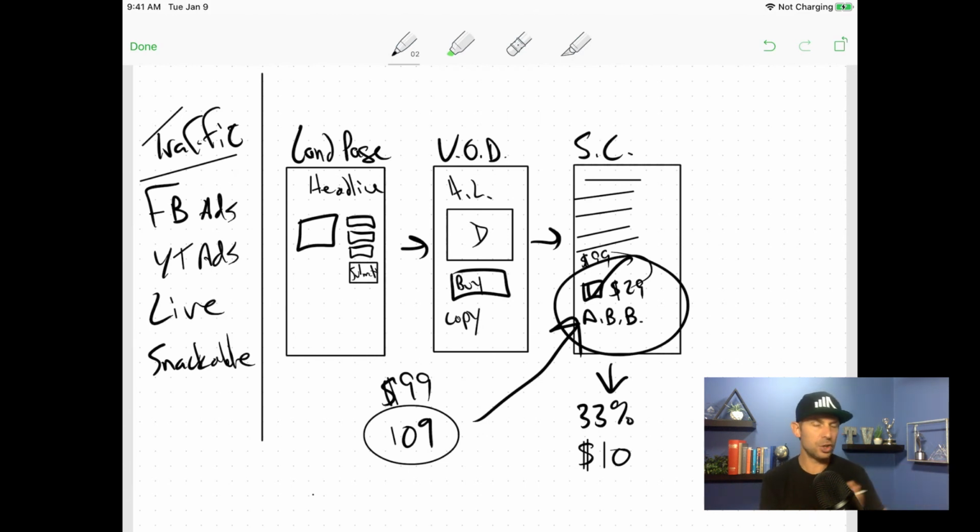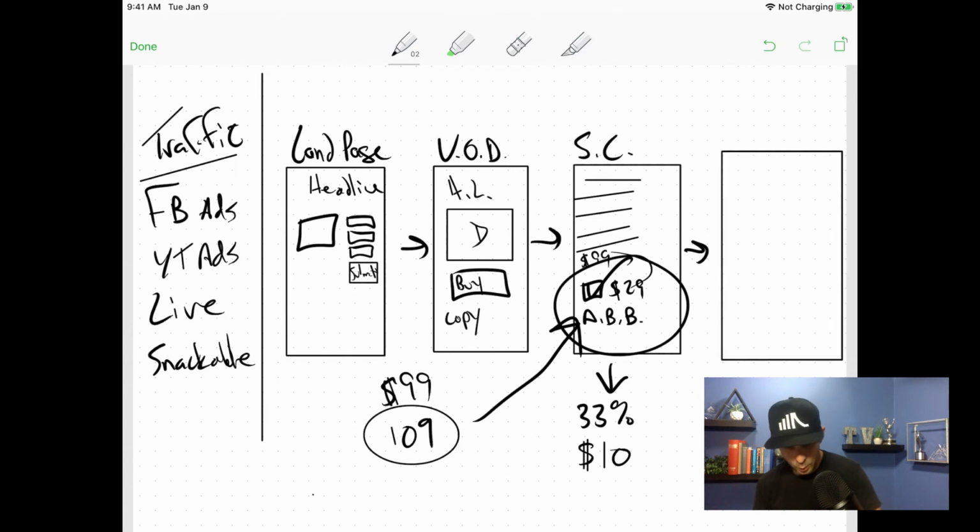We can now spend an additional $10 on Facebook ads to generate every single new customer. $10 additional in Facebook ads goes a very long way. But we're not going to stop here. We're going to have one more piece of the puzzle, at least for our initial funnel. So what I'm going to do here is I'm going to have a one-time offer. This could also be called an upsell. They're the exact same thing, right? So an upsell or a one-time offer.